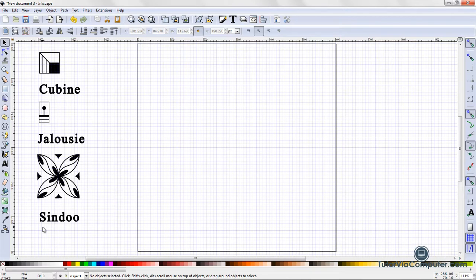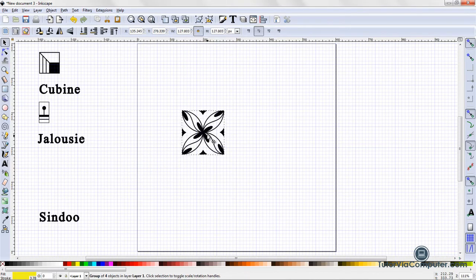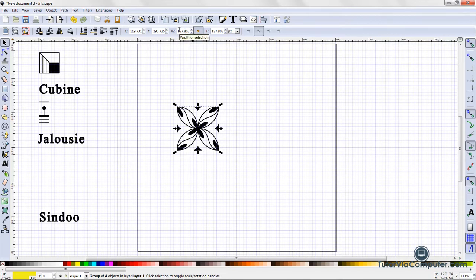I'm going to use all of these patterns to create my drawing. I'm going to start with the pattern Sindhu, click on it, and then drag it over here. Okay, I want it to be 120 pixels wide and 120 pixels high. So I'm going to change this number, and notice that there's a little lock here and it's shut.